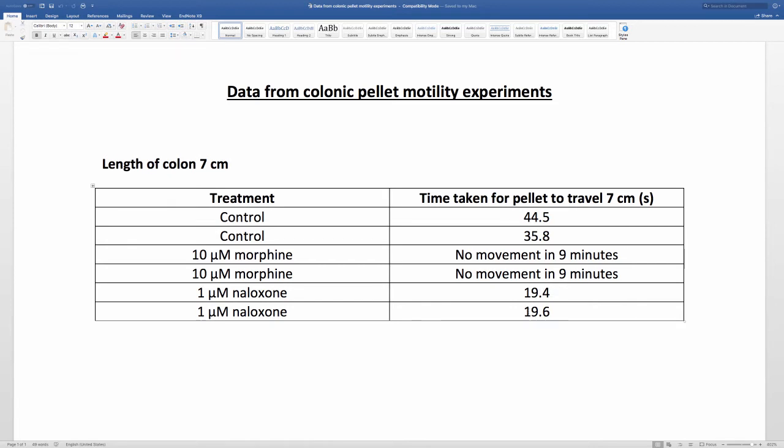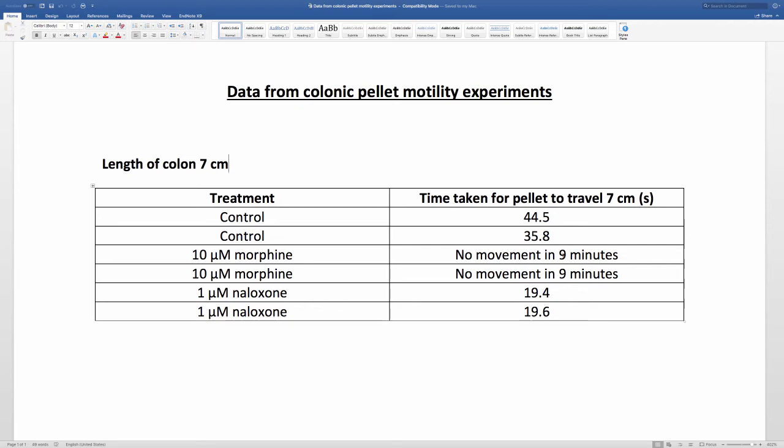So what we are looking for you to graph up here is a column graph, and what we would like is basically 3 columns. So how are you going to get that? Your first column is going to be control, the second column is going to be morphine, and the third column is going to be naloxone. So how do you turn 2 values into 1? Essentially, you could just pick one of the values, but better for science is to take the mean time taken to travel 7 centimeters for the control.